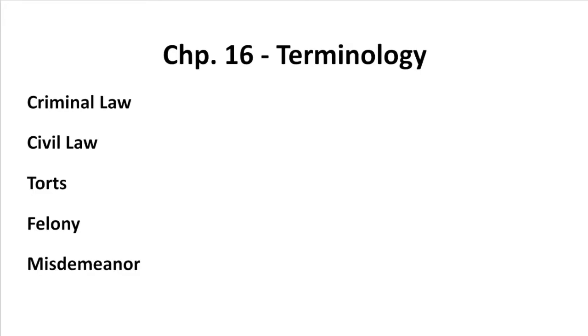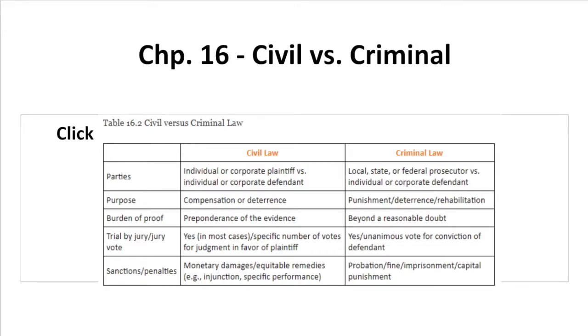Within our criminal law, we have both felonies and misdemeanors, and you're probably aware of what those mean already, but felonies are the more serious crimes, usually punishable by, say, more than a year in jail and more significant fine amounts, and they're higher level crimes in terms of the magnitude. Misdemeanors are the lesser crimes, where the jail time is usually less than a year, and the fines are smaller. So again, just terminology that we need to become comfortable with.